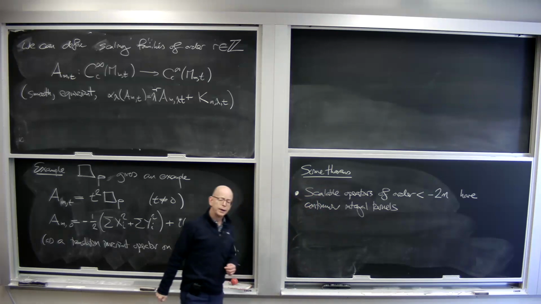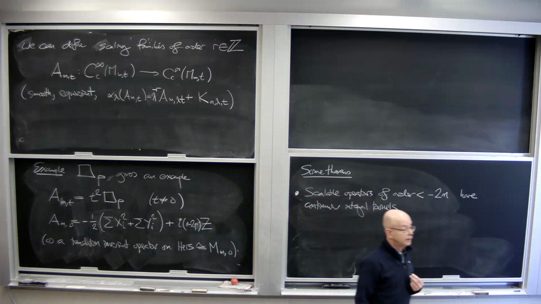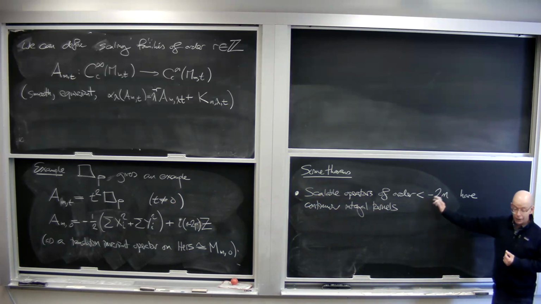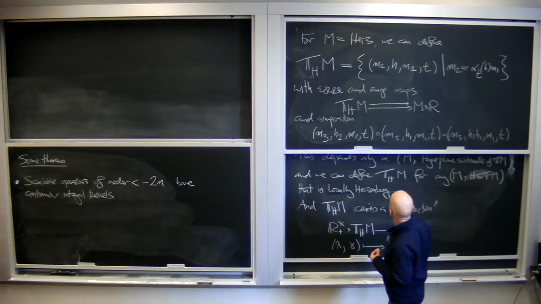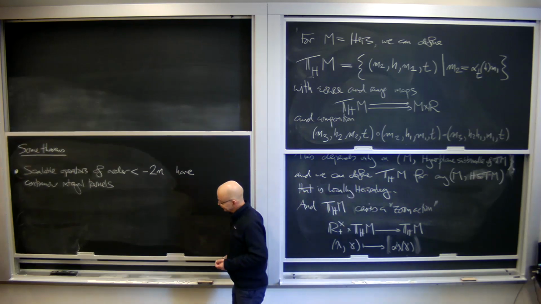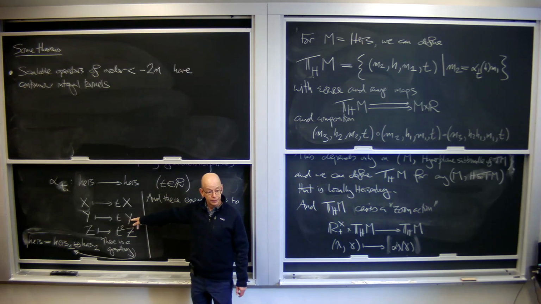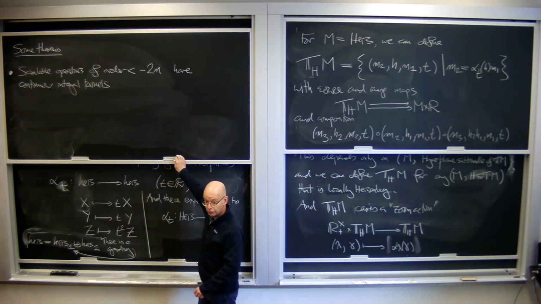Why do you get minus 2n, which is minus the dimension of the manifold and minus another 1, whereas before we just had minus the dimension of the manifold? Well, the reason we were getting minus the dimension of the manifold in this theorem was that there was a contribution to all of our explicit formulas from the Jacobian of this scaling map. And the Jacobian, the determinant of this scaling map, is t to the 2n, not t to the 2n minus 1, because of the square here. So that's why the dimension is a little bit off.